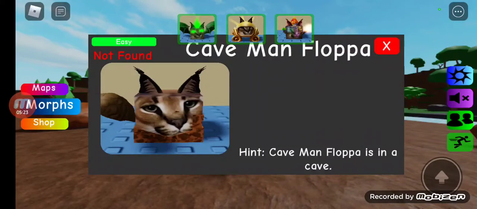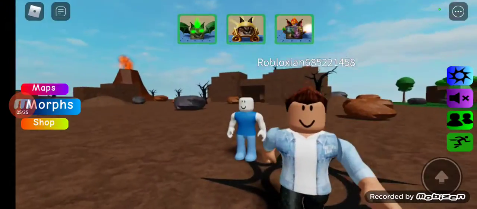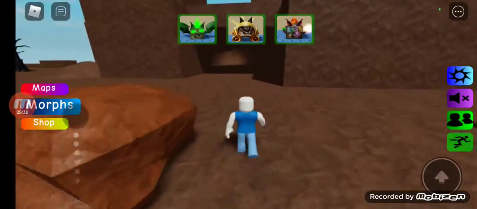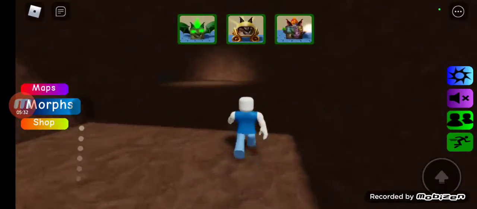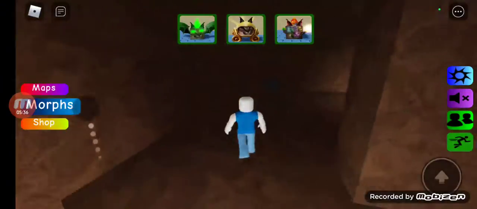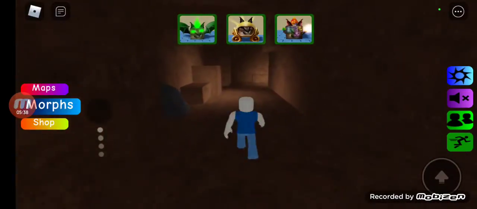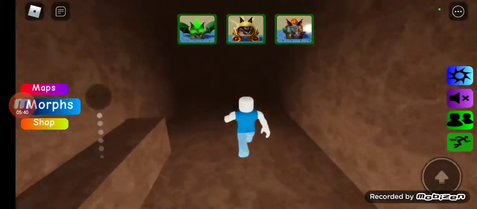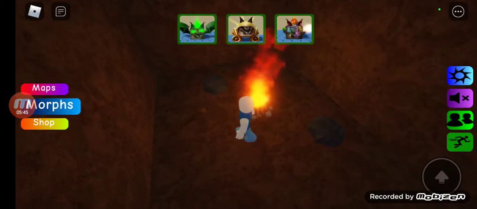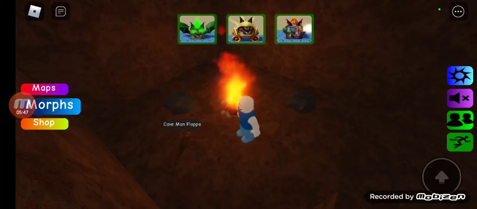Alright, caveman floppa. Caveman floppa is in a cave. I see a cave right here. What's in here? Nothing in this one area. Ooh, a fire. Oh, I see a club.